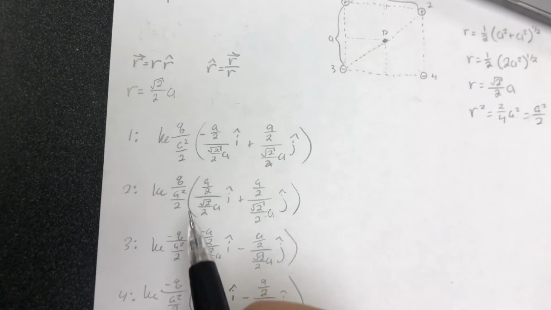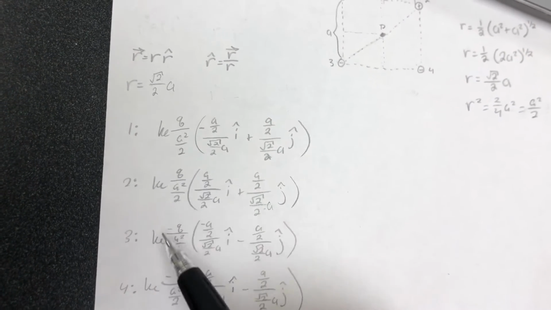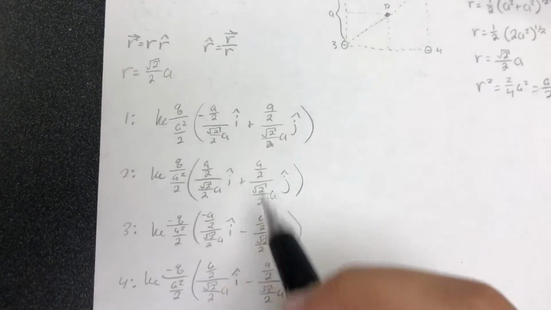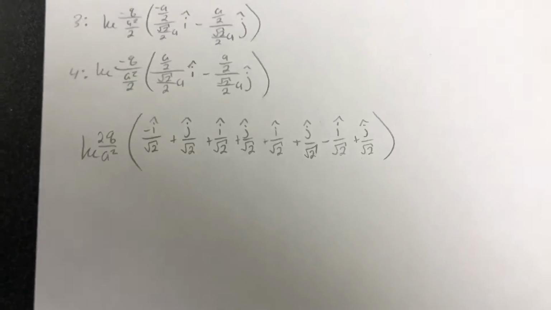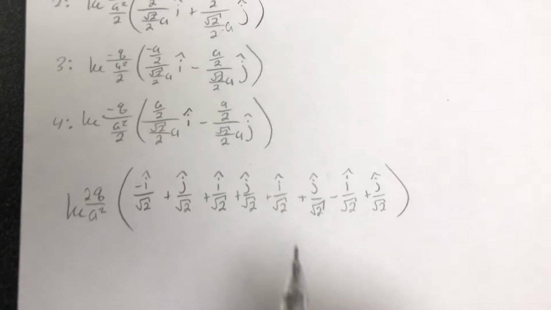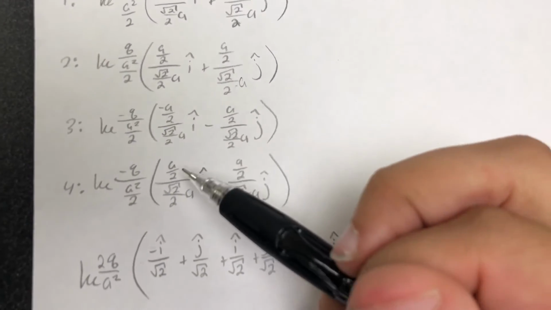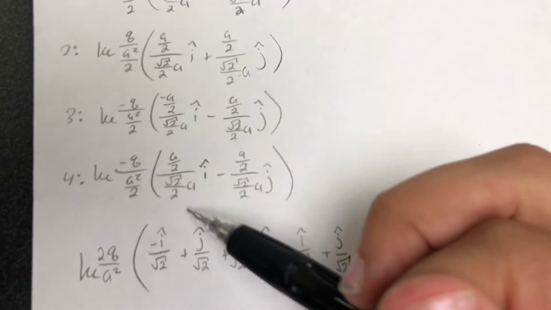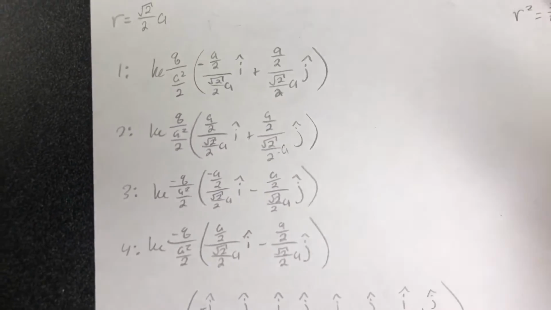So I'm just going to factor out, because obviously this is the same for all of them, except for the signs. I'm going to factor that out and simplify all of this. All right, so this is kind of what it looks like factored and simplified out. All I did is I canceled the A on the top and A on the bottom, because it's A divided by A, and then I multiplied the top and bottom by 2. And I did that for all of them because they're all going to be the same.